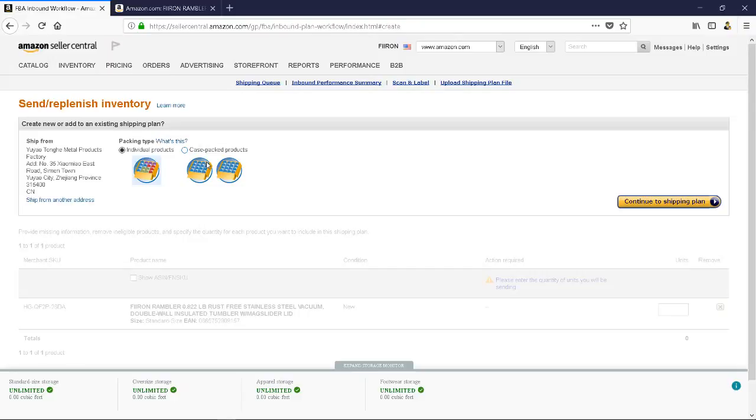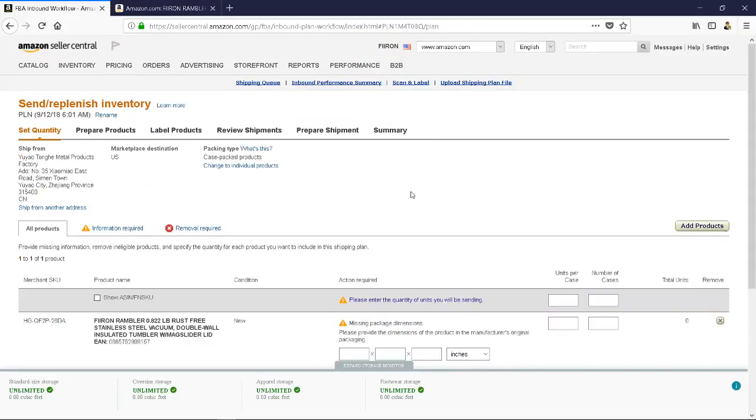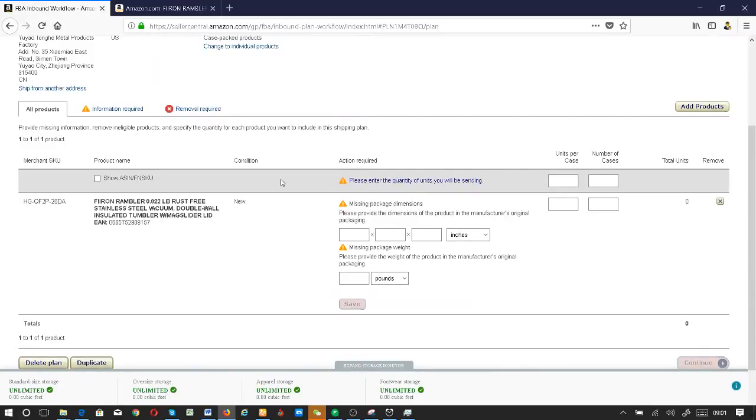So you need to be very careful to ensure that you fill in correct and accurate information while creating the shipment. So in this particular case, I'll choose case packed products. If you're not very sure of how your supplier is going to pack it, make sure that you're in touch with your supplier as you're making this shipment, so that you ask them and you're sure of what the supplier is going to do at the end of the day.